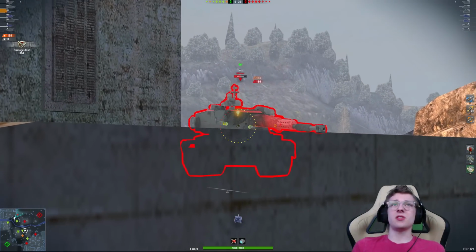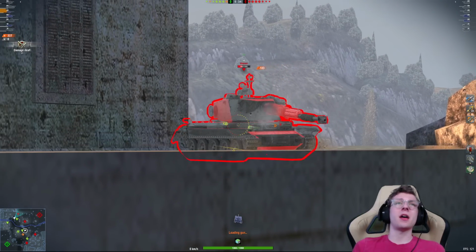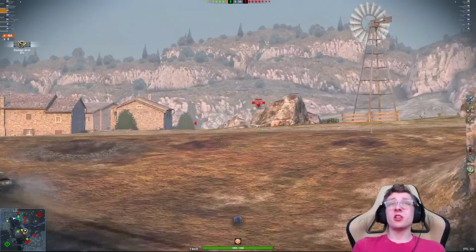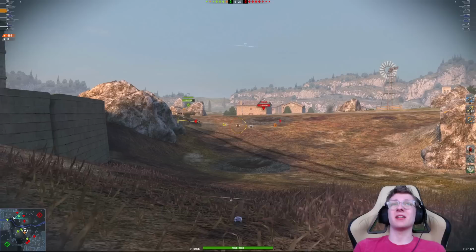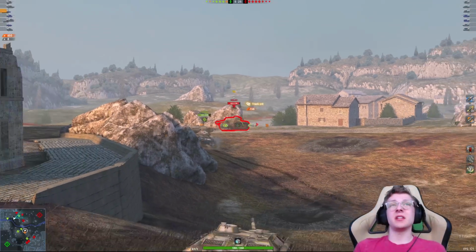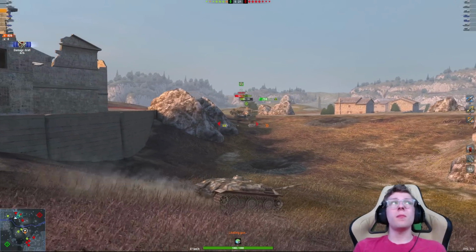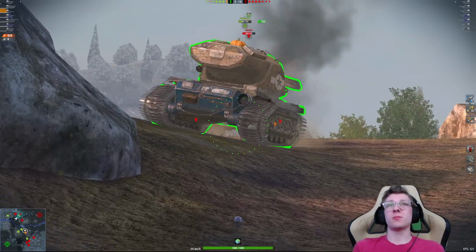So we're just going to get into this little bit of a hull down spot. And we're going to get 1, 2, and 3 shells into that silencer. And we took about 500 hit points off of his tank. It's a great example of where the damage output of this vehicle is insane. You just have so much DPM when you're using this vehicle properly.